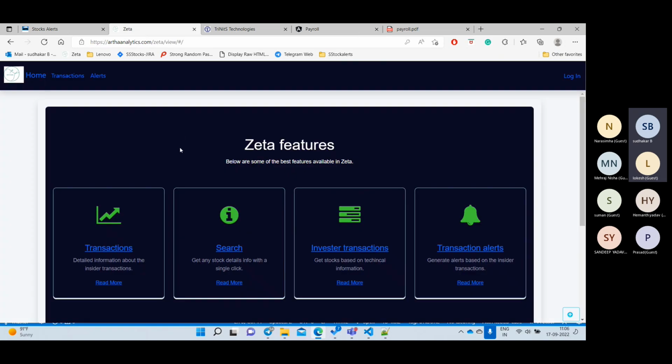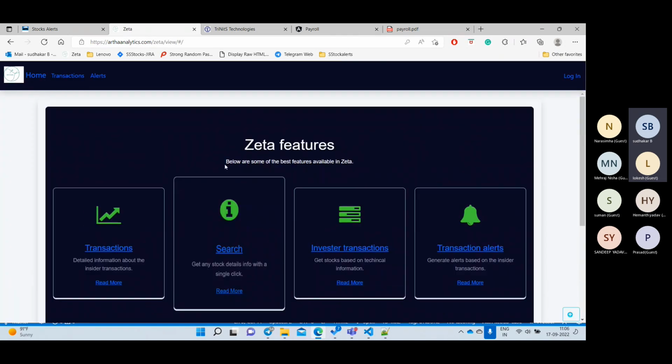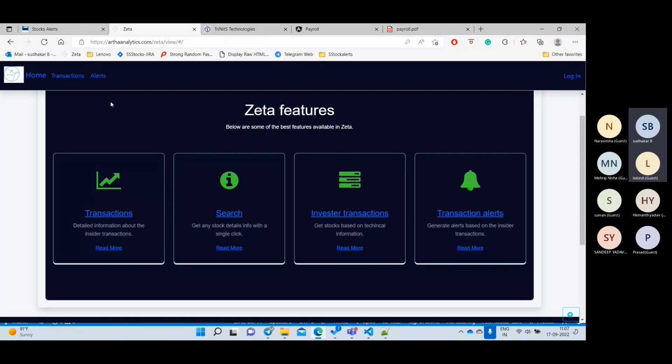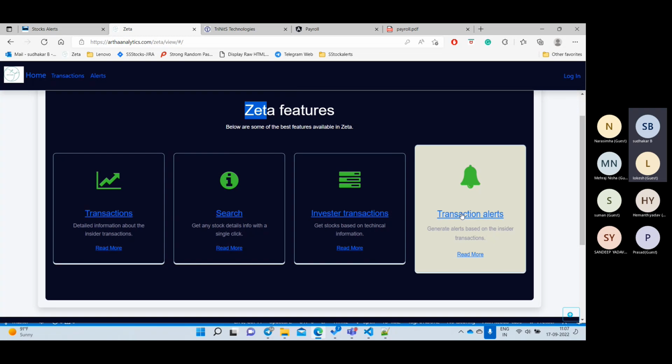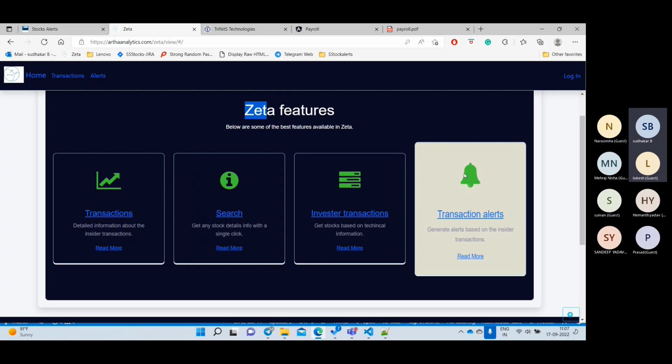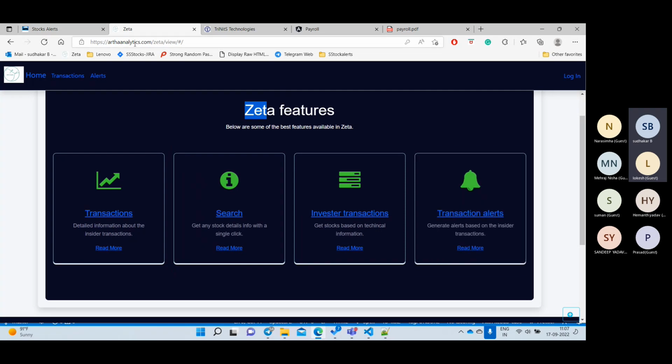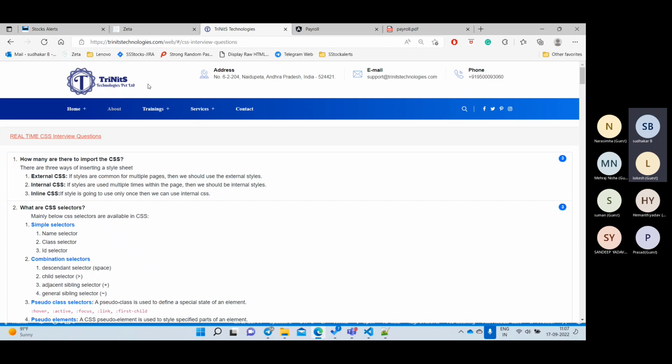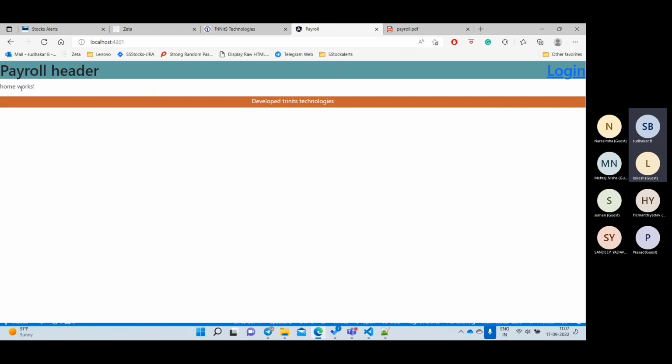So let us try for now. Let us just add something like this. Instead of the default text, say payload features, and we add one div like this. You can add some dummy text like companies, employees, management, four divs like this, and you add it in the center. With that, we will now display some component in the header.